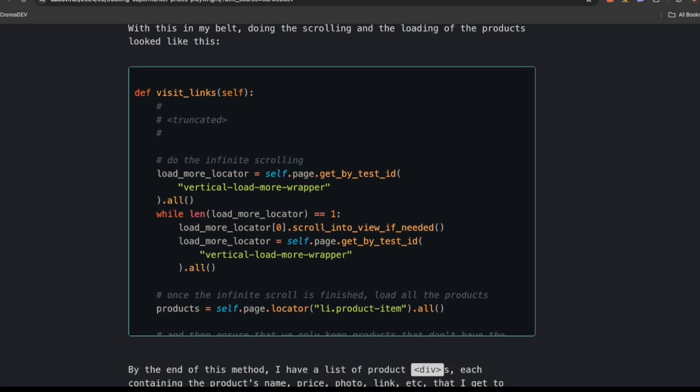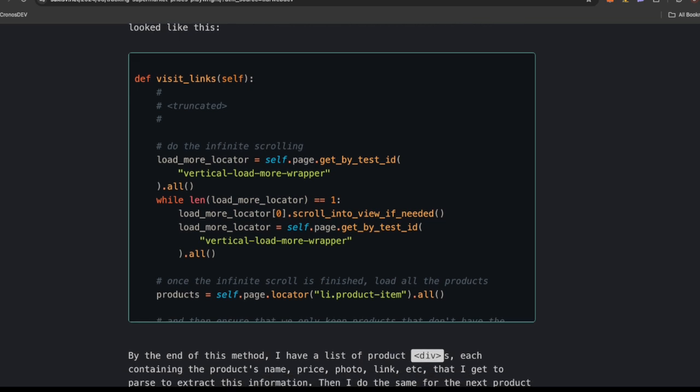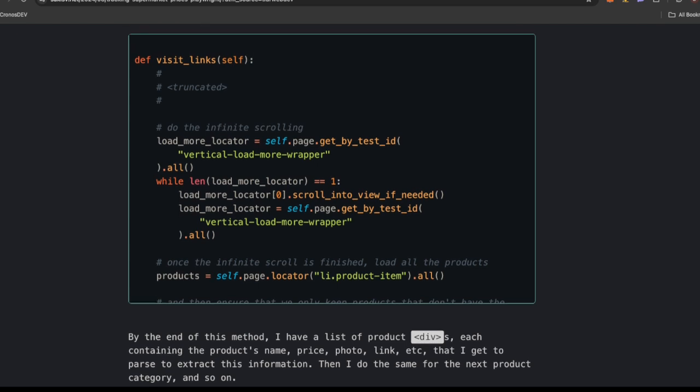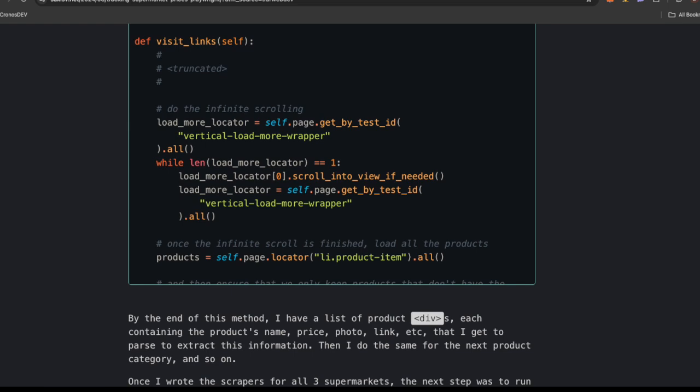This is defining a function. def means function definition. Visit links is the name of the function, and self is the argument it's going to take. Essentially what it's going to do is visit the links, right? We name functions according to what they do. That's best practice.